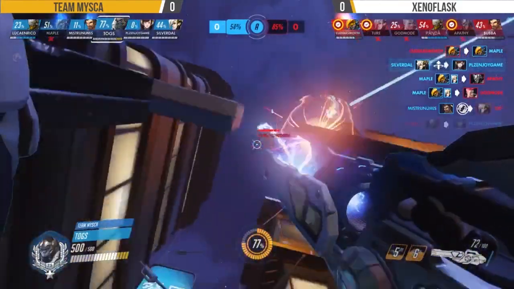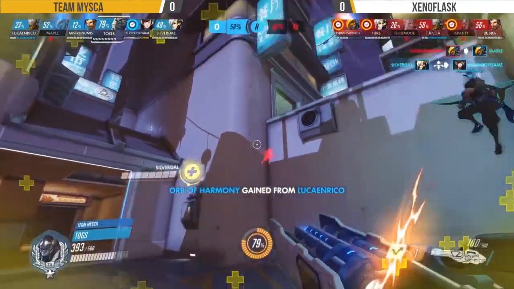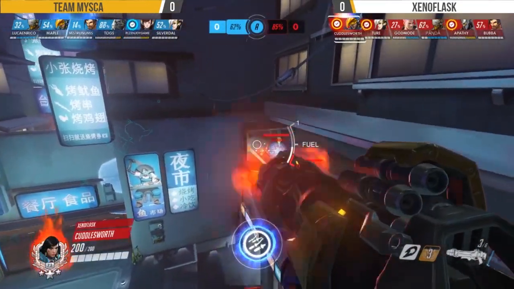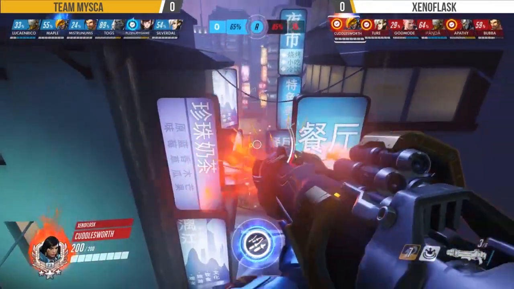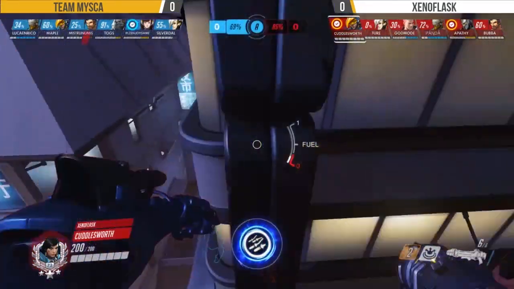Wow, yeah, even catching that Mercy at the very back, and the tanks taken care of by Afera, so that's Mysca looking pretty good and close to taking a lead, 20% away. Looks like it's going to be a long one, but Xenoflask will be coming back with a few ultimates, mainly Earth Shatter, Barrage, Valkyrie probably to start off early. But we'll see how this goes.